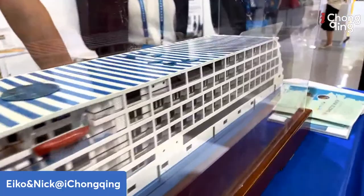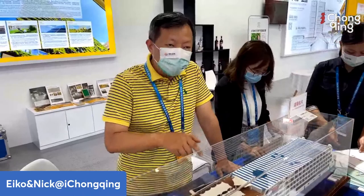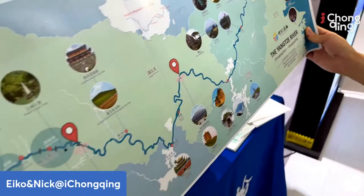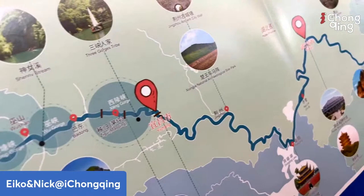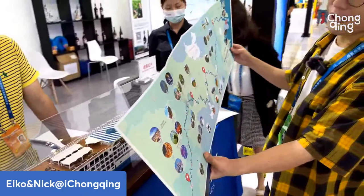Yeah, because we have the majority of American and European markets. A lot of mainstream tour operators from Europe and America took our cruise. So by taking this cruise, you can visit many places in China, not only in Chongqing, but also the central part of China, all the way down to Shanghai. Oh, that's cool. Started from Guizhou, Chongqing, Shaanxi, passing Hunan, Hubei, and then all along to the east to Shanghai. It's really amazing. If you want to experience a cruise, especially an amazing luxury cruise in China, you can choose this one.